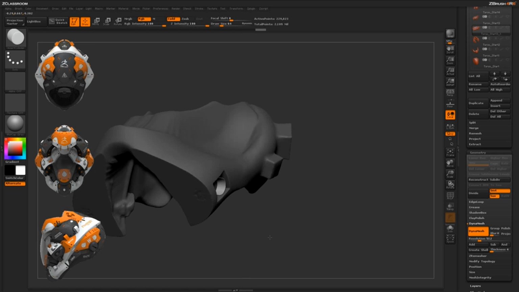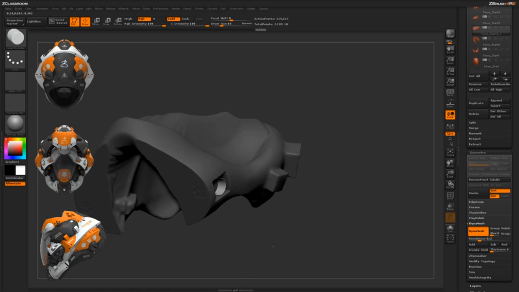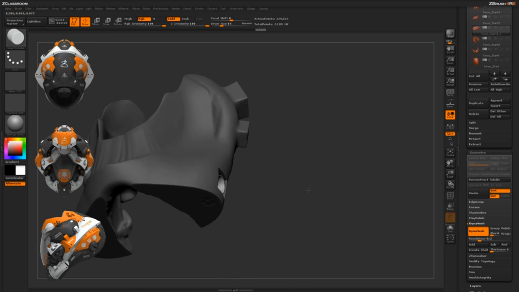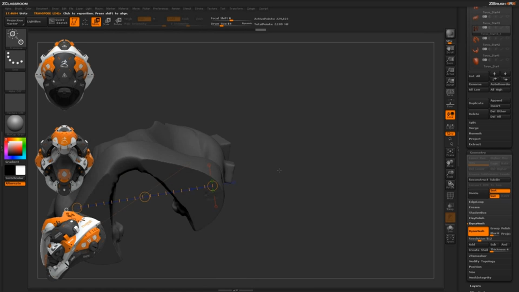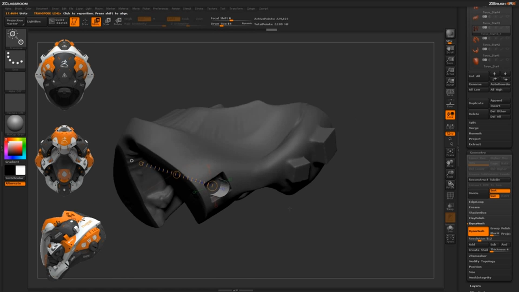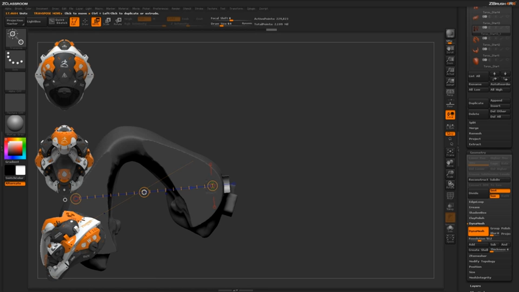Now another functionality of the insert mesh brushes is that after you draw one, it's coming in unmasked, and so this allows you to now use your transpose lines and distort that cylinder a little bit more. So you can see if I didn't want it to embed as far as it is, I can take the transpose line and move it around.